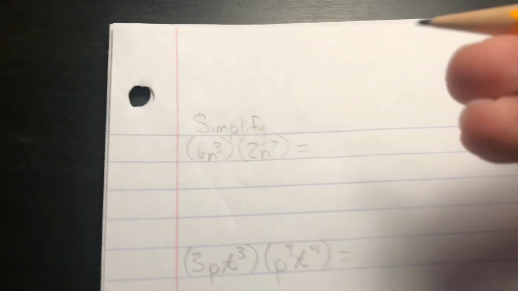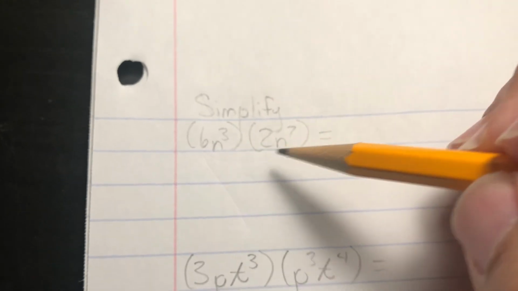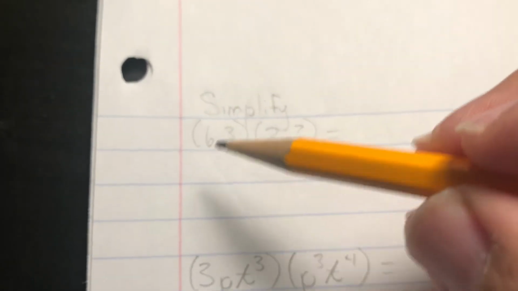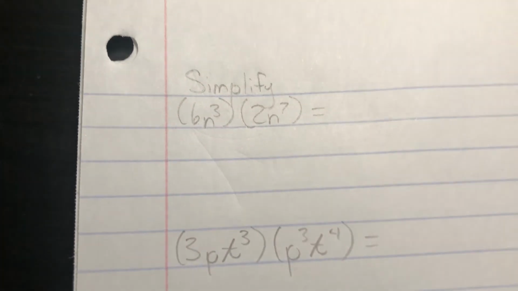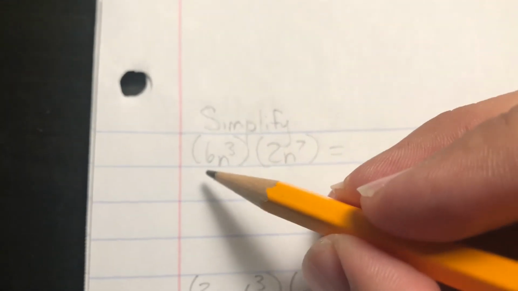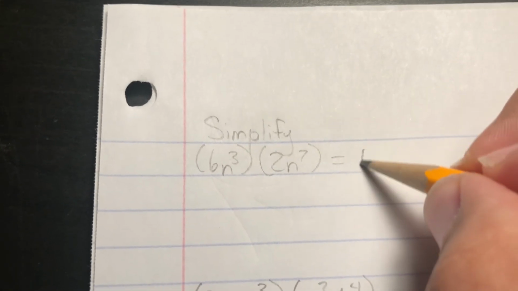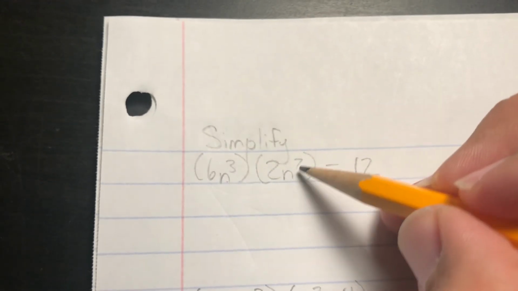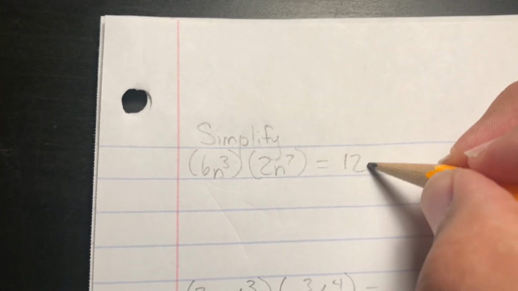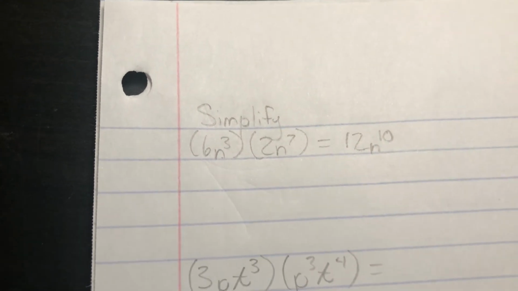All right. I'm going to show you how to simplify the information here, okay? Meaning reproducing the same information but with less numbers, okay? Now, when these two multiply, 6 times 2, that's going to make 12. So the numbers multiply like normal. But exponents, when they multiply, they add. So n to the 10th is the end result. All right?